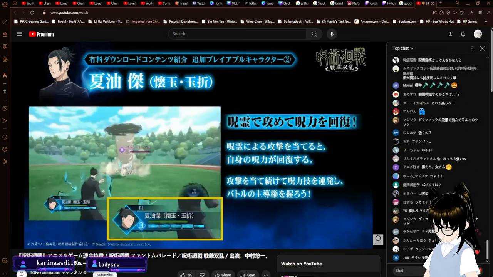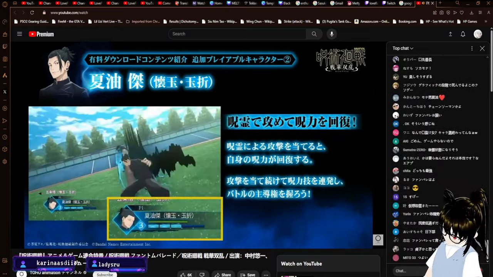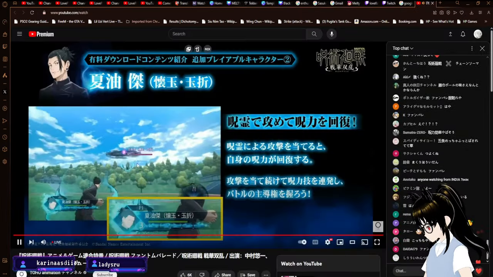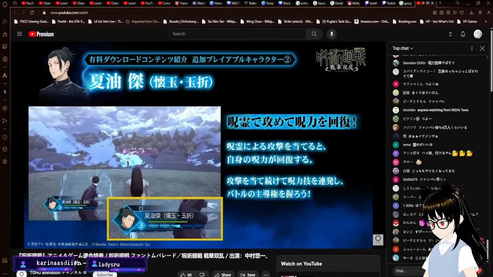Oh, what are they talking about? They're saying that he's getting his cursed energy back at a faster rate than normal. Every time you get hit by a cursed spirit, he's getting cursed energy.